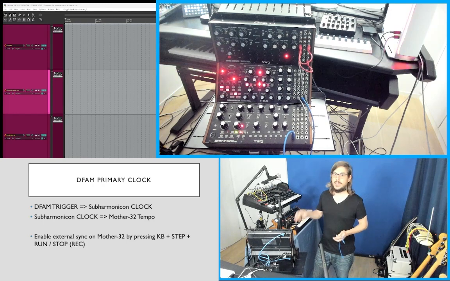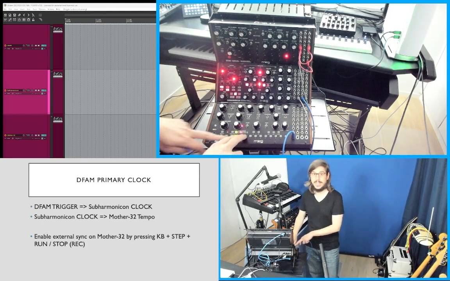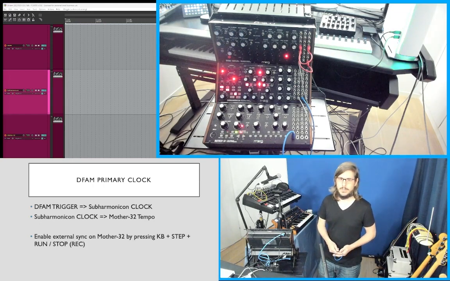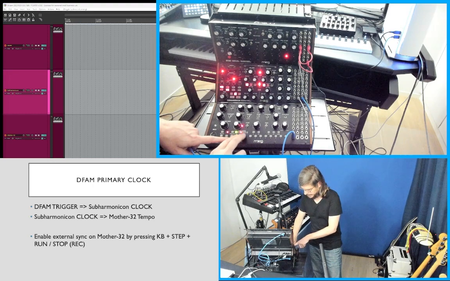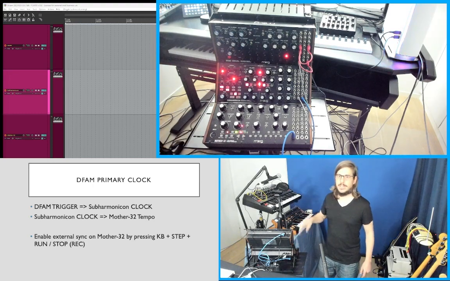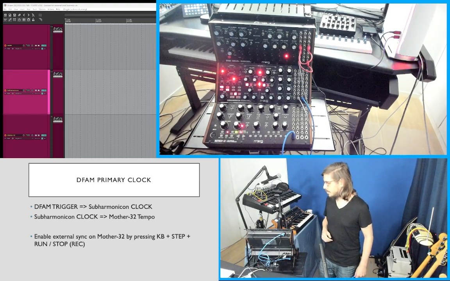In certain firmwares or with certain settings, you have to enable the external sync on the Mother-32, which would be a Beatstep and run. In this case it should work out of the box.